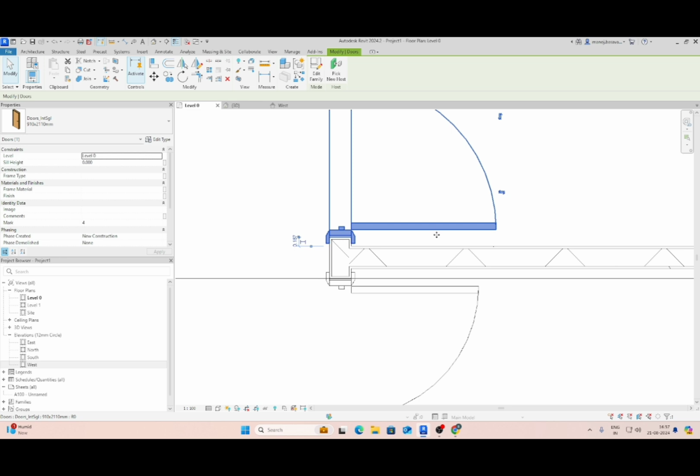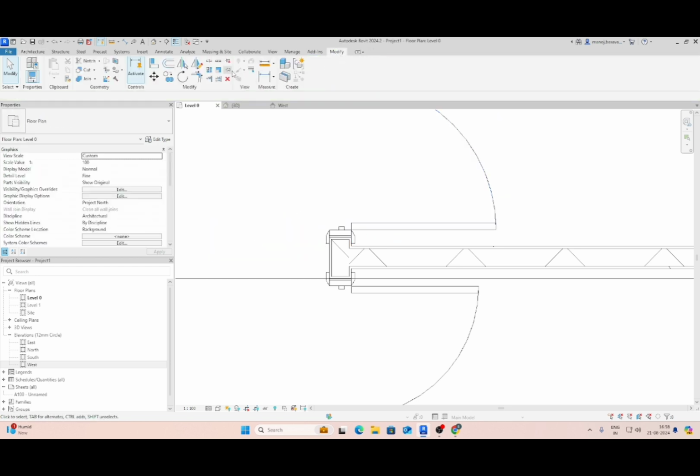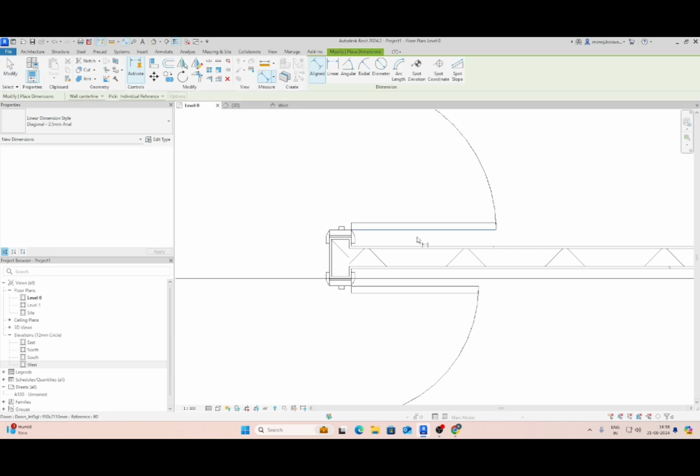So that makes it 0.3. So we have a distance of 0.3 here.